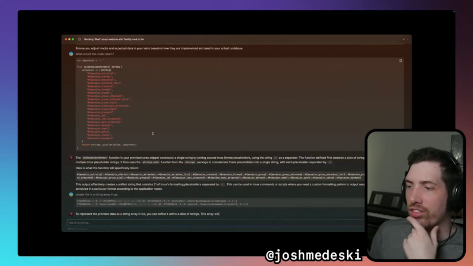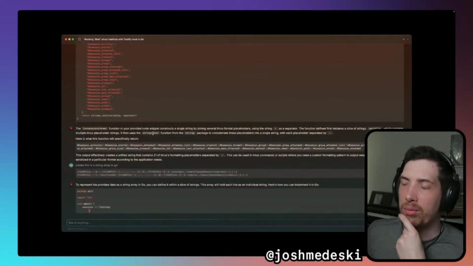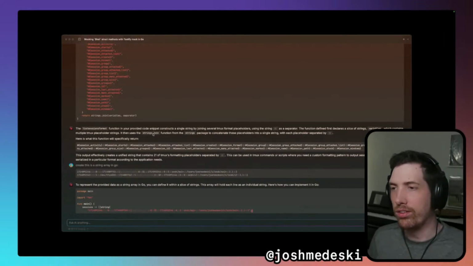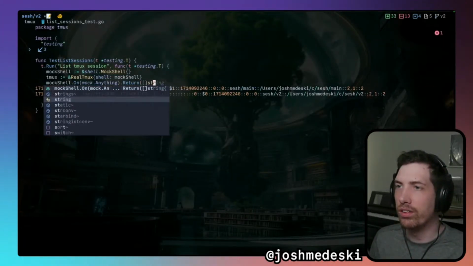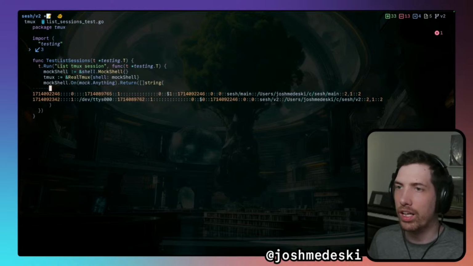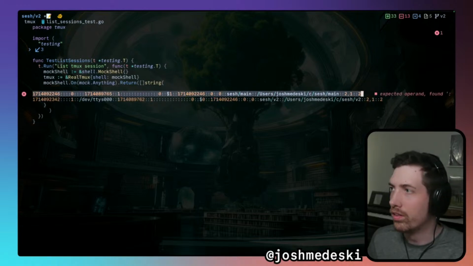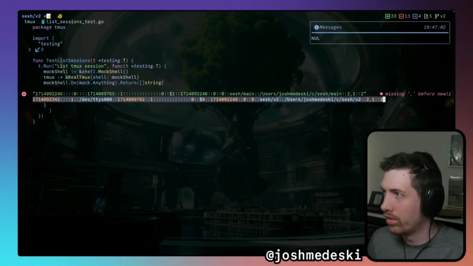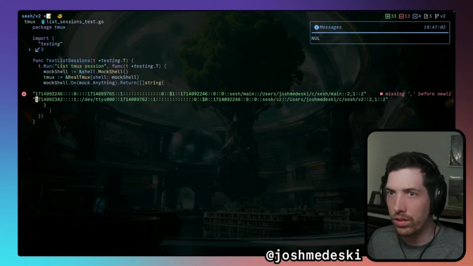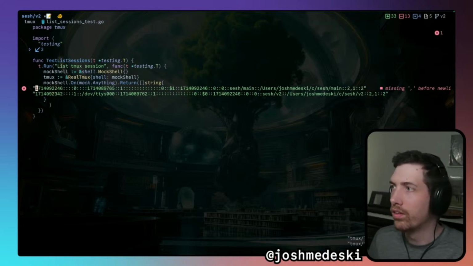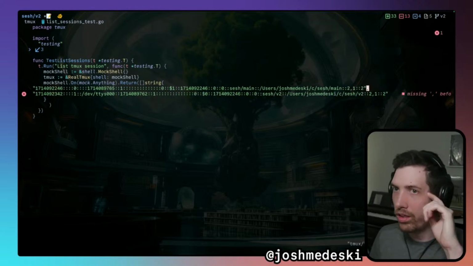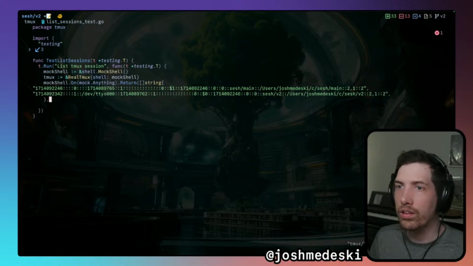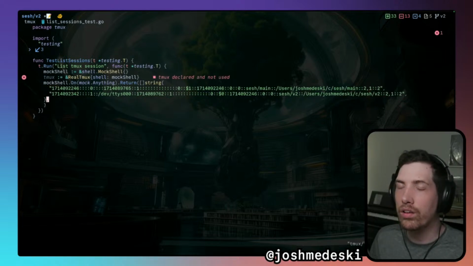I'm still not very good at syntax yet, so it sort of slows me down. I'm excited to get a lot better at this. Right, so we do the brackets first, and then we do string, and then we do that, and then like that. And that creates a comma. Yeah, that's what I want to return.